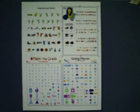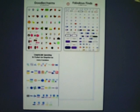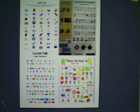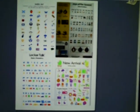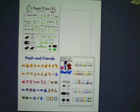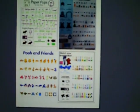And as you can see, I've already pasted this into here. And what I do is I do 4 to a page, just because that gives a pretty good image. And I actually have all of my cartridges alphabetized in this. And what I've done is I printed out all of these pages and I put them into a notebook, and that way I can reference all of my Cricut cartridges when I need to. And any of the new ones I just add at the very end.